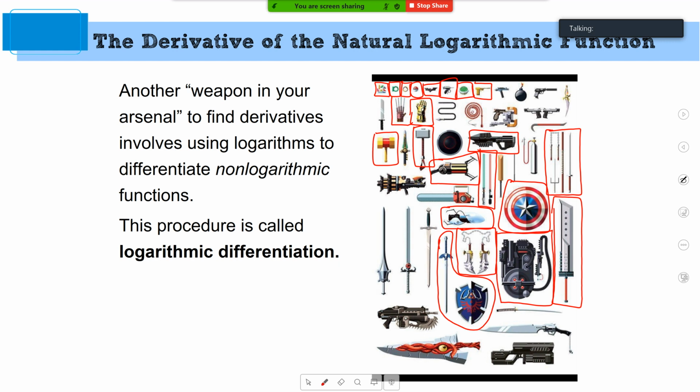Wait. Is that the Gunblade from Final Fantasy? Yeah, this is from Final Fantasy VIII, the Gunblade. Good. And then Max and I talked about this earlier. That's from Soul Calibur. You guys might know this one. What game is that from? The Chainsaw Gun? Very good. Gears of War.